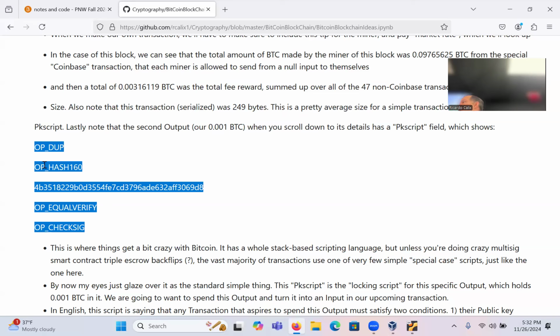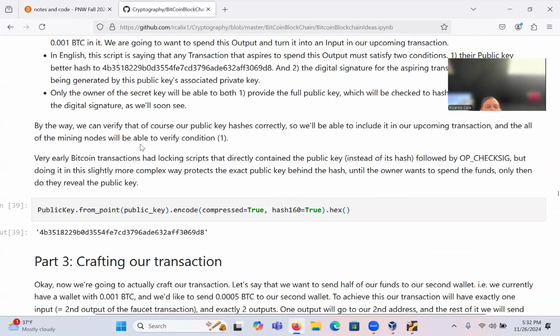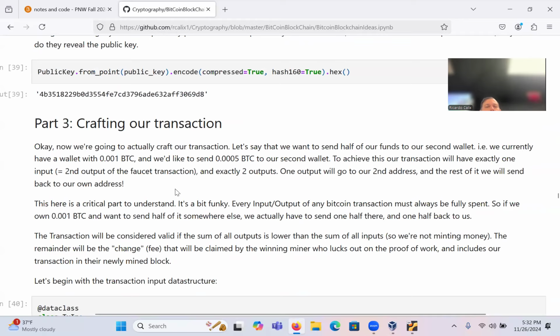And that's basically, if you know of a compiler, right? A compiler is you take something like C, C++, and you compile it to a whole bunch of commands, 0x30, 0x90, and those are called opcodes. And they're basically the commands that the processor interprets. So it's kind of like that, okay? It's a very low level language and also very small. Anyway, you have to learn how to create transactions based on this if you want to do this on your own. All right, and then, yeah, so that's the basic idea, crafting our transaction.